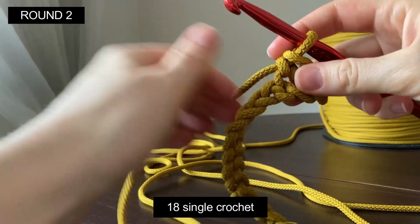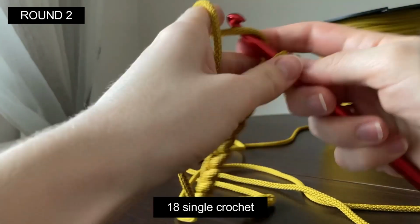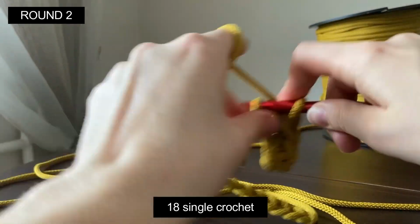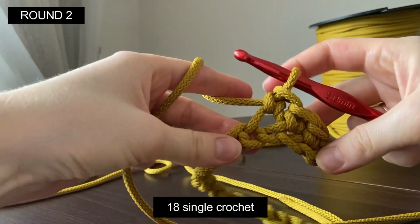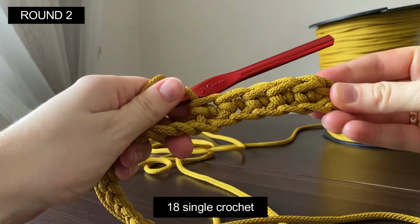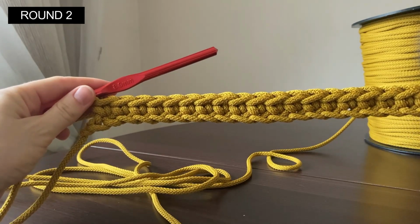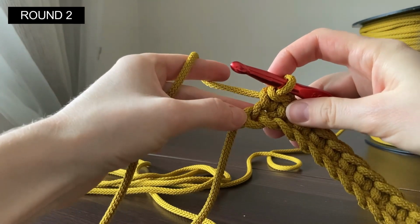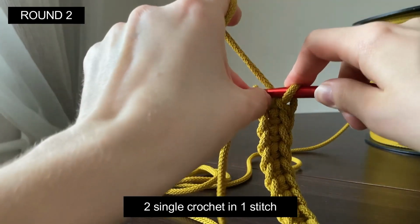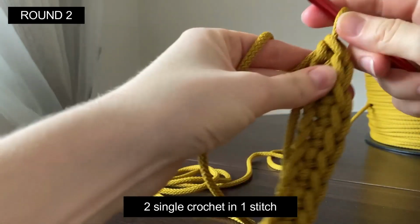Now make 18 single crochet to this side, to the next stitch. One, 2, 3, and 4. It looks like this, so continue till you make 18 single crochet. I made 18 single crochet and we are at the very end of the chain. Now to the next stitch, make 2 single crochet in one stitch. So to the next one, just like this, one single crochet and second single crochet.